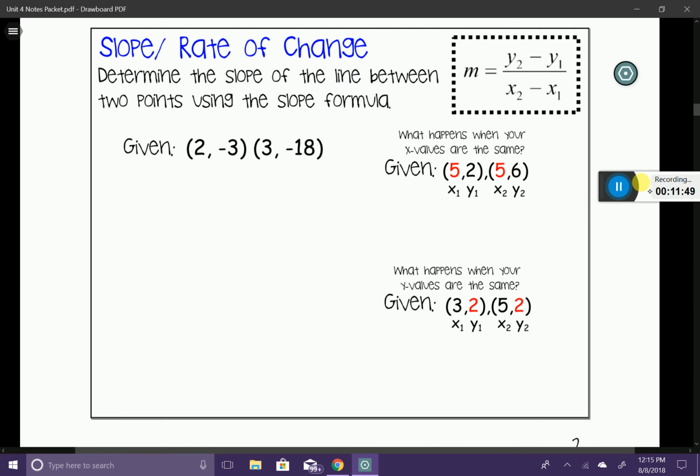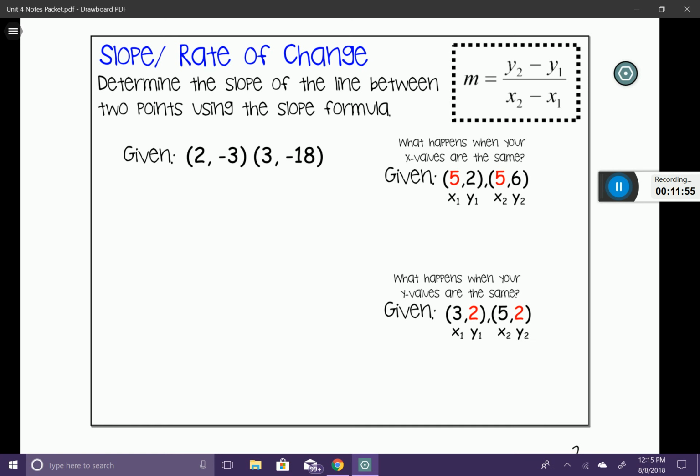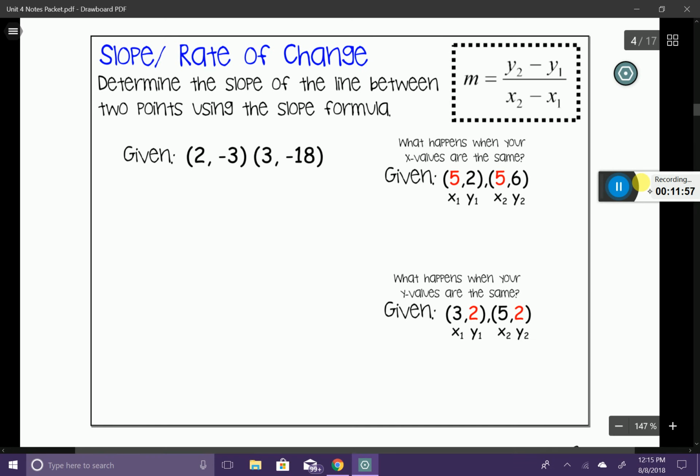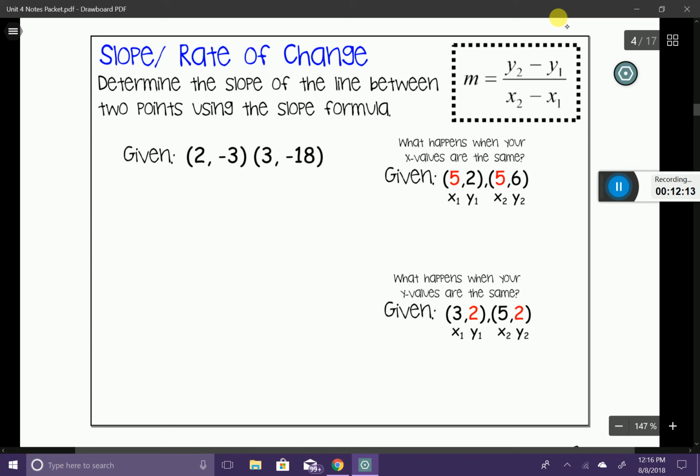All right, now let's go ahead and talk about some ways to calculate the slope or the rate of change. We have this formula, and I do believe this is the second formula of algebra so far. This is a formula that will be given to you on your formula sheet, so you do not need to commit it to memory, although I think you'll have it down pat after this section. So the formula is m equals y2 minus y1 over x2 minus x1.